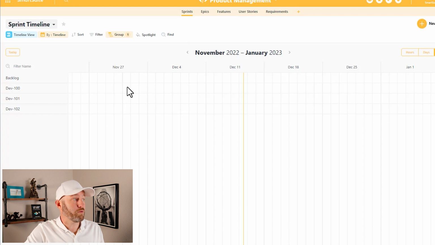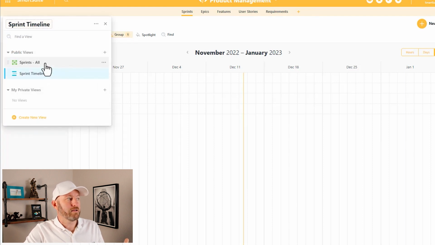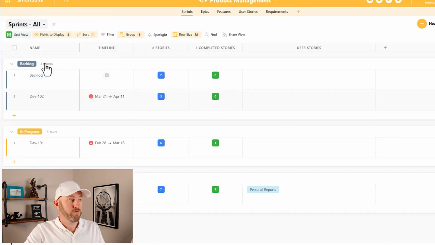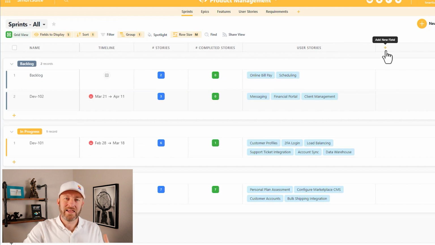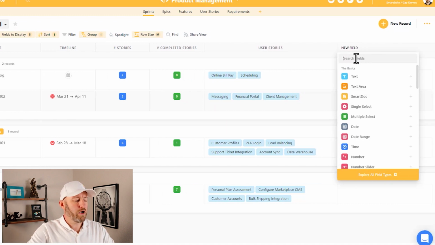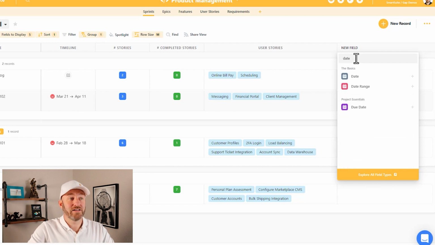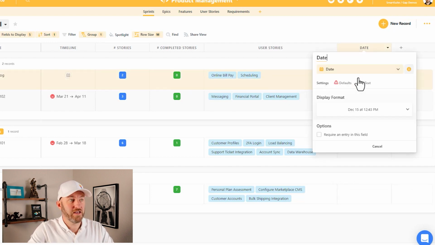So let me move into my Sprints, and I want to pick a different view that's going to make more sense for me. Now what I want to add here is a date field so that I can track these different stories over time and see how that information rolls into my particular settings. So here I go. I'm going to pop in and bring in a date for these different things. And let's go ahead and assign a date to them.